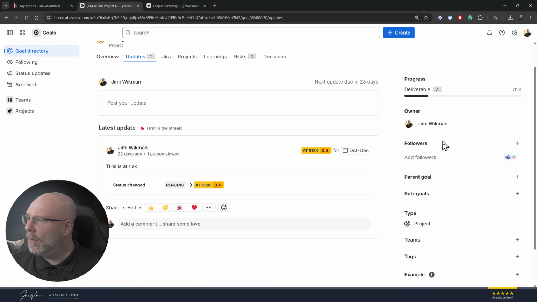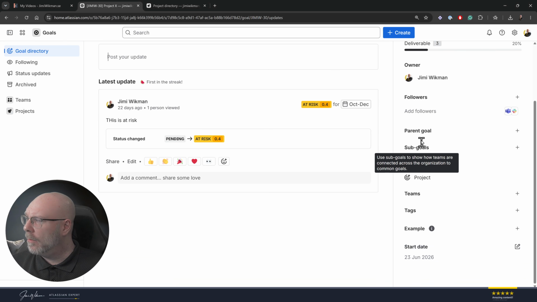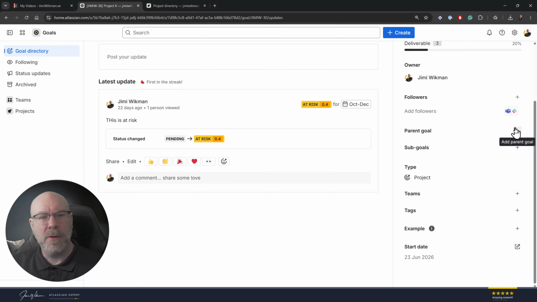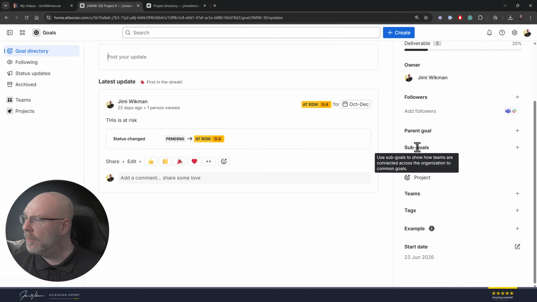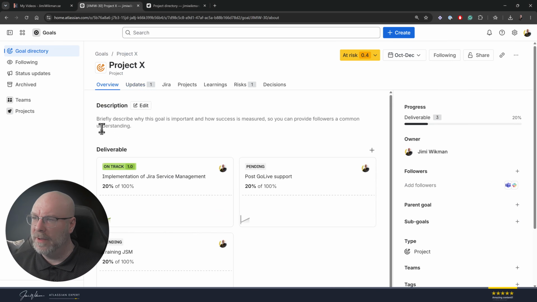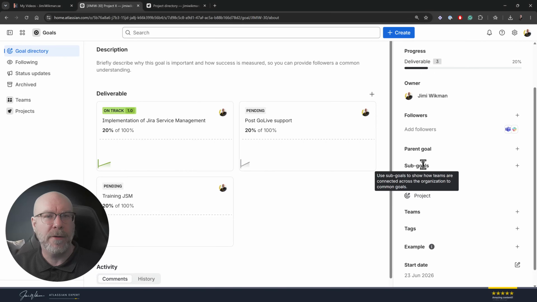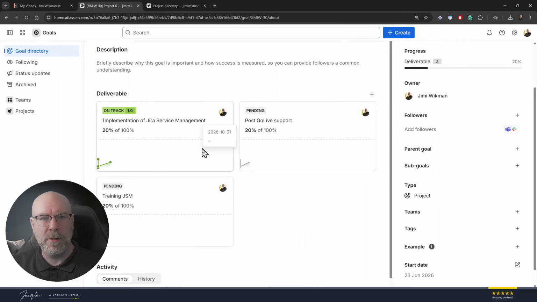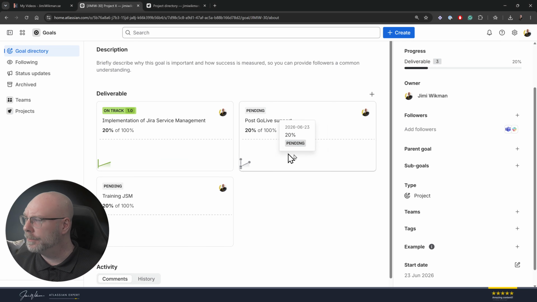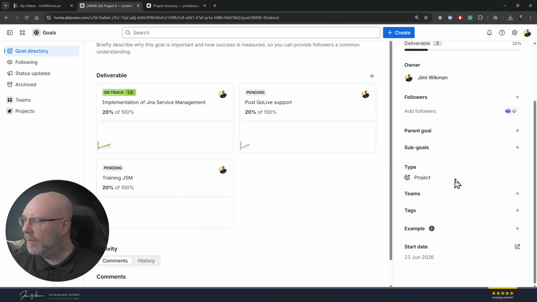While we are on this side, you can also see that we have parent goal and sub goals here. The parent goal is obviously the parent, and you would think that sub goals would then fetch the deliverables here, but that is not how it works. Sub goals are actually direct children. These are not children, they are part of this goal. So you can add a sub goal that is not a deliverable, for example, or a trackable item. You will have the type, and you cannot change that once you have created it.